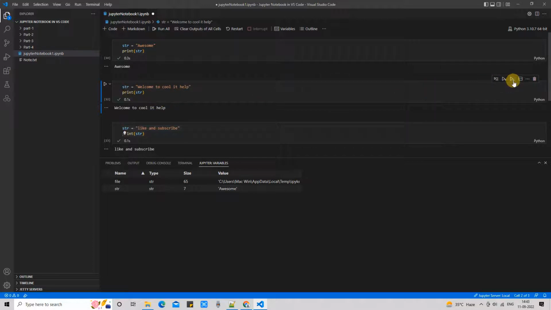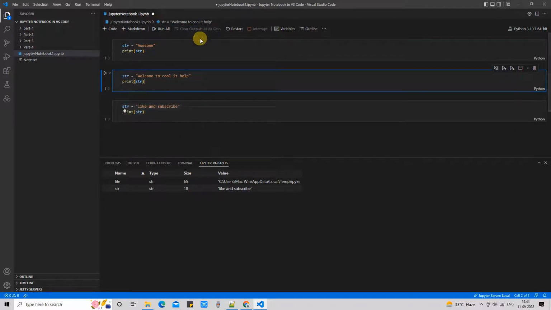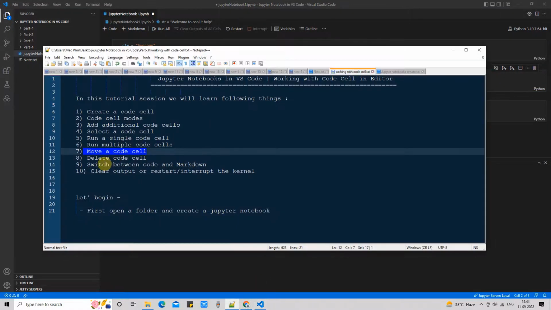With drag and drop. Also, we have the option here in the control panel to run the code cell just above the highlighted code cell. So you can see the current code cell and the above code cell is executed. And you can execute the current code cell and the below code cell. So we have these controls as well on the right hand side. And if you want to clear all outputs, you can simply press this single button. So all outputs will be cleared.